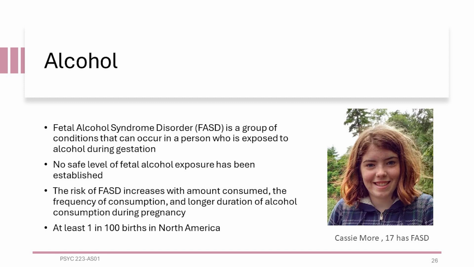Fetal alcohol spectrum disorders are a group of conditions that can happen when a person is exposed to alcohol before birth. There is no known safe amount of alcohol during pregnancy. The risk of fetal alcohol spectrum disorders goes up with the amount, frequency, and duration of alcohol consumption during pregnancy.